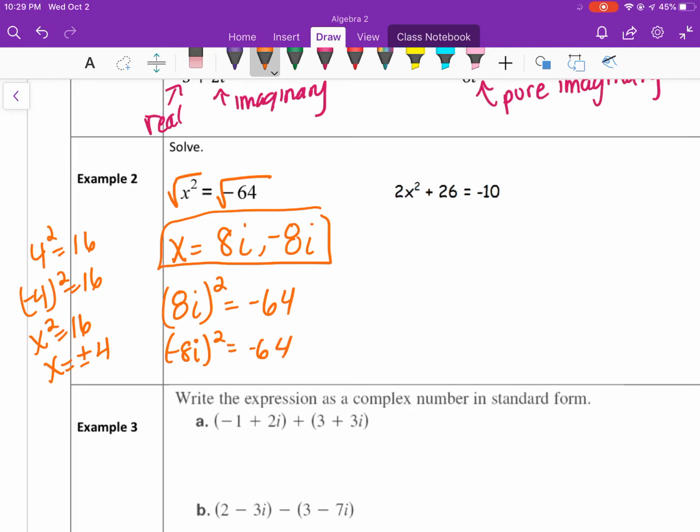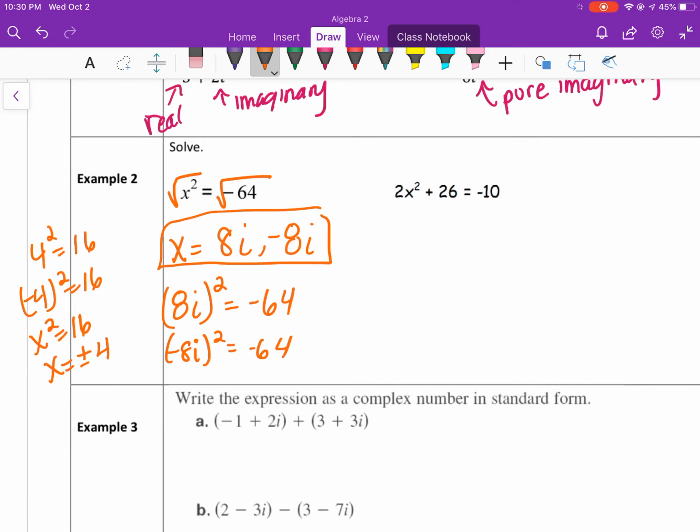Because we're solving for the variable, it has two options. If I just have an expression that says, what's the square root of 16? You say 4. But if I say x squared equals 16, then x can either be 4 or negative 4, because both of those values make that equation true. So that's the difference between finding the value of an expression and an equation.